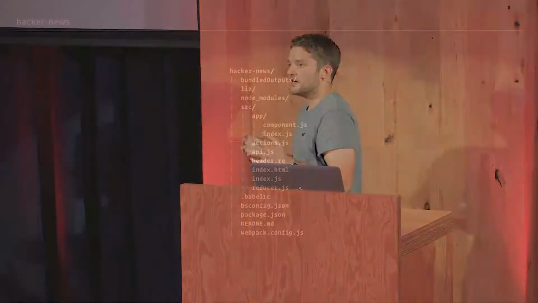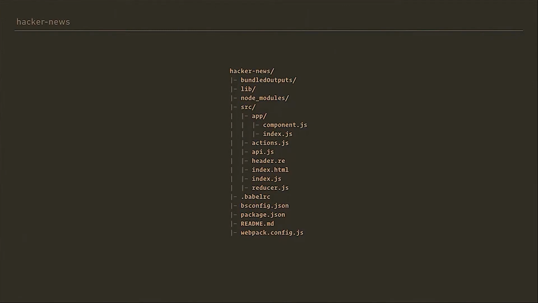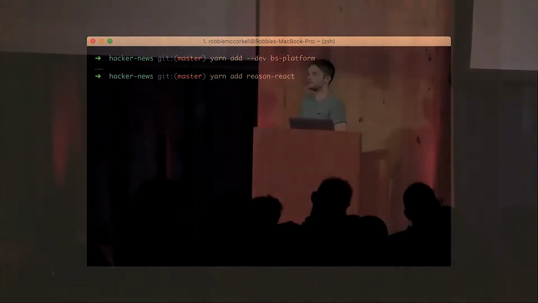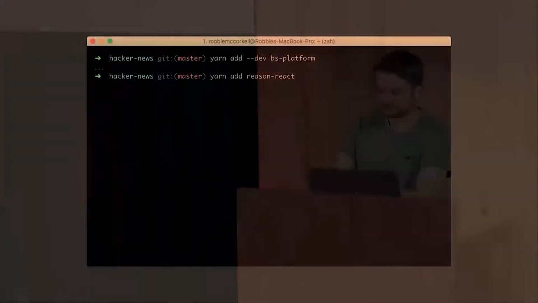But hopefully fairly familiar. If you've got an ES6 app, the first step you'll want to do in order to make it compatible with ReasonML, that I had to do for this project, is actually only a couple of pretty simple things. As a development dependency, you're going to want the bs-platform, or Bucklescript platform. It really amuses me, obviously, that all these things start with BS. And obviously, if it's a React app, you're going to want reason-react as a production dependency in your app. And then you're kind of ready to go. That's all you really need.